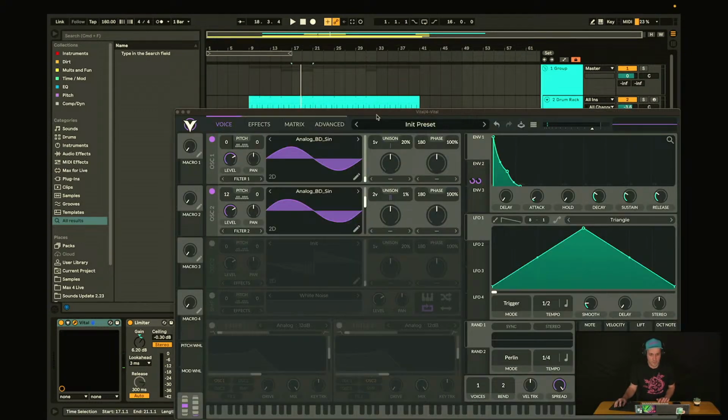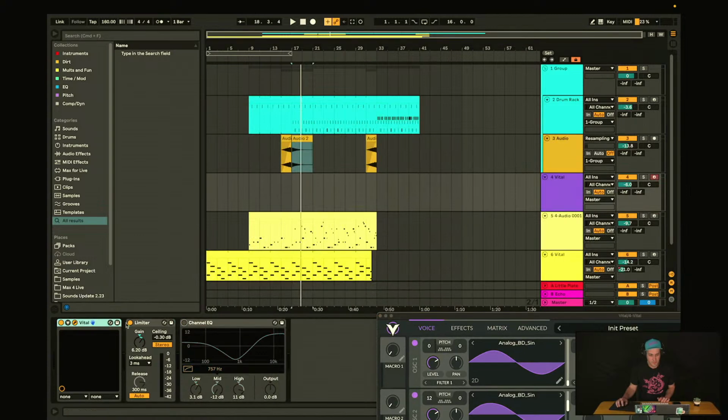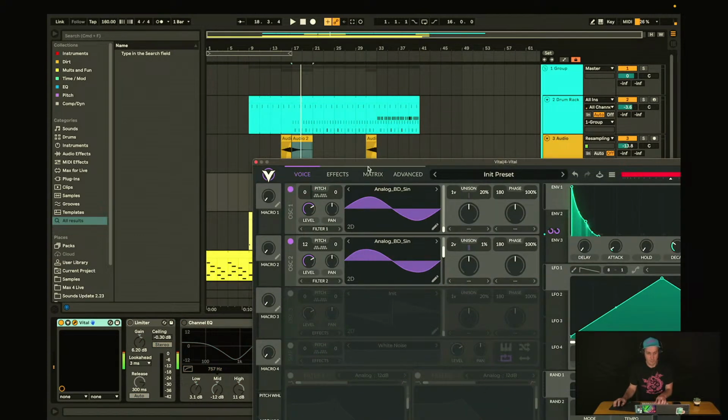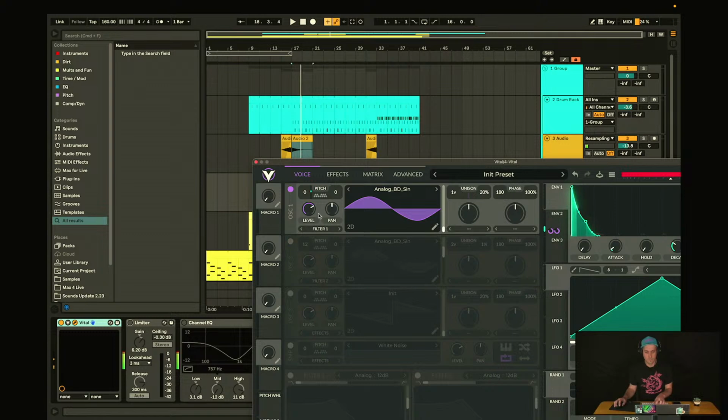Let's modify this thing to do something else maybe. So how do we turn this into a lead sound? Whoa. Well, we get rid of that.